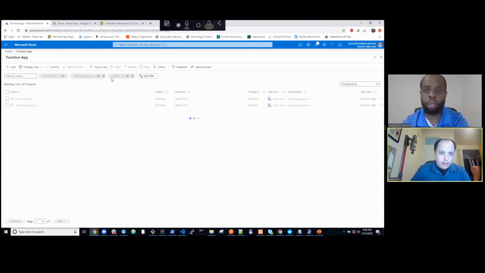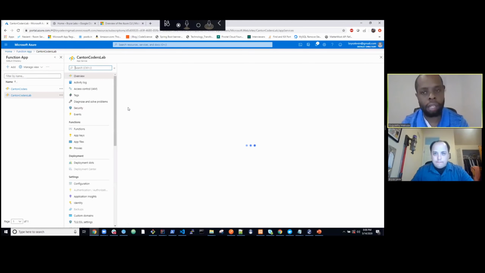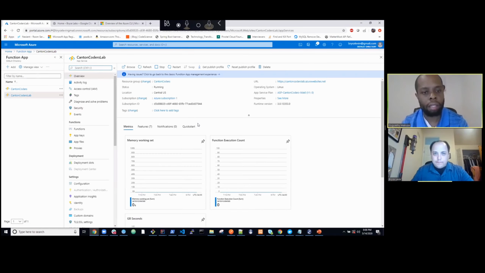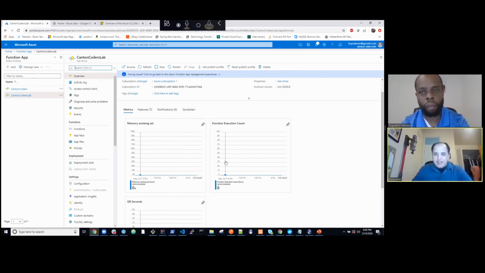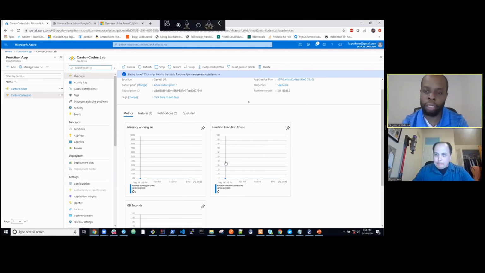And so it is up here. Production? This is in production, Canton Coders Lab. Yeah, absolutely, it's serverless. Do you have a concept of going through environments before you get to production? I think you do, just like any kind of development.